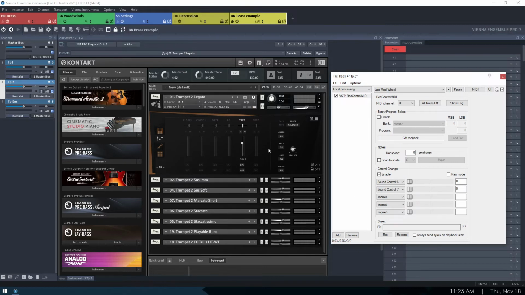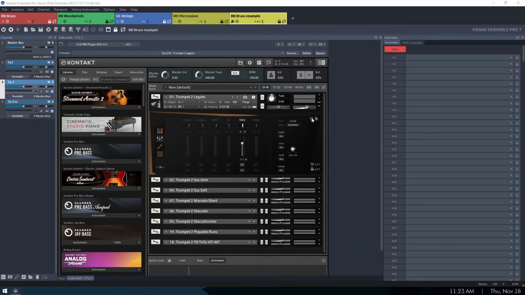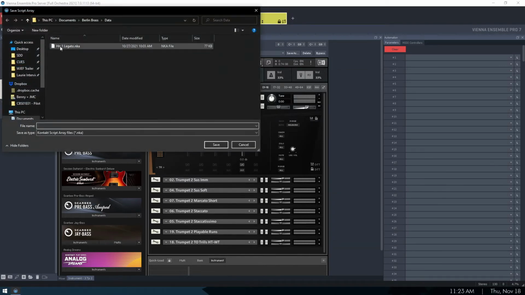However, thanks to the folks over at Orchestral Tools, they have a save function up here where you can save your preset and anything custom you have in it. So I hit save. I already have one, horn 1 legato. That's one I originally started with. Turns out it works for everything. So I'm not going to save this right now, but horn 1 legato is the same thing.